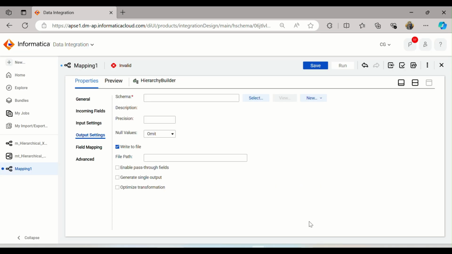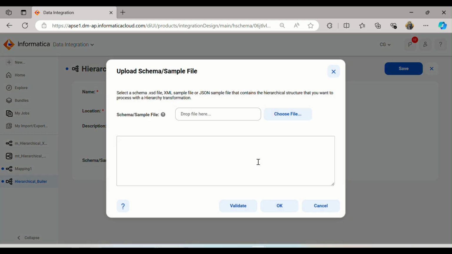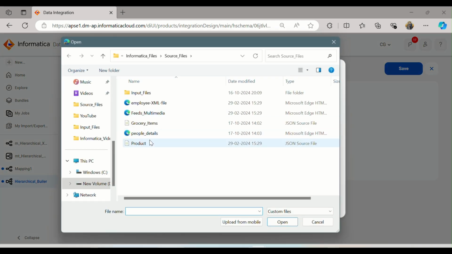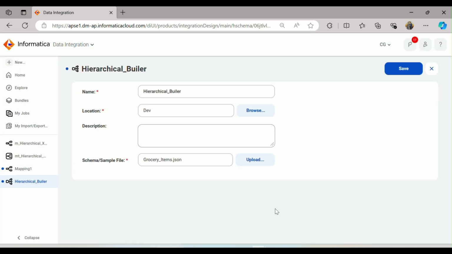Let's create this hierarchical builder. We need to upload a sample file. It's in JSON, so I'll just use this as a sample file. Save it.